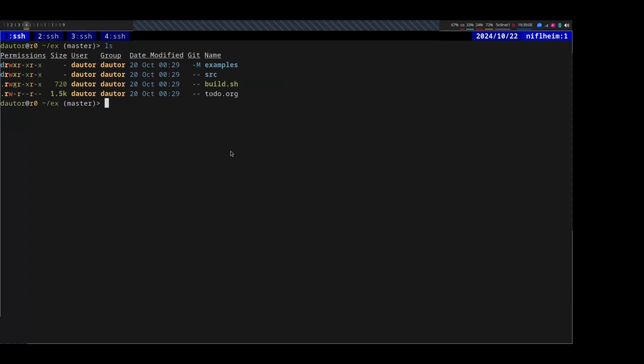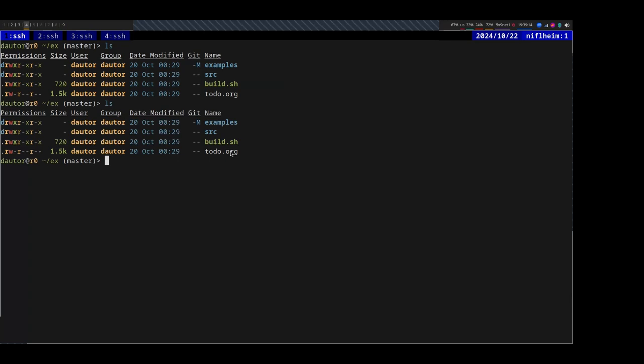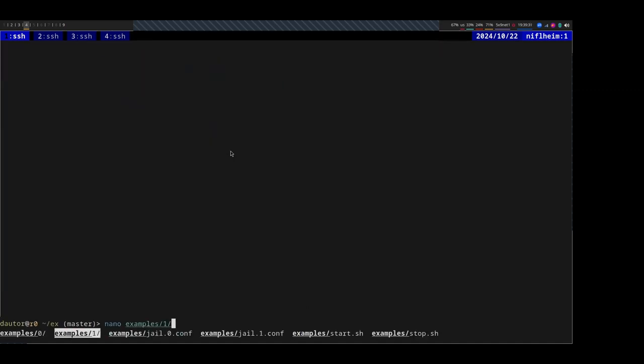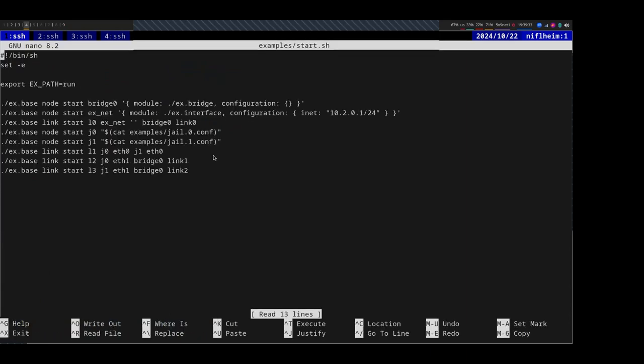It's because I can't read the small text, so I usually zoom it in like this for myself. Okay, so this works. I created an example directory in the repository to show its capabilities. It starts with start.sh. It has the notion of nodes and links, and I'm creating a few nodes.